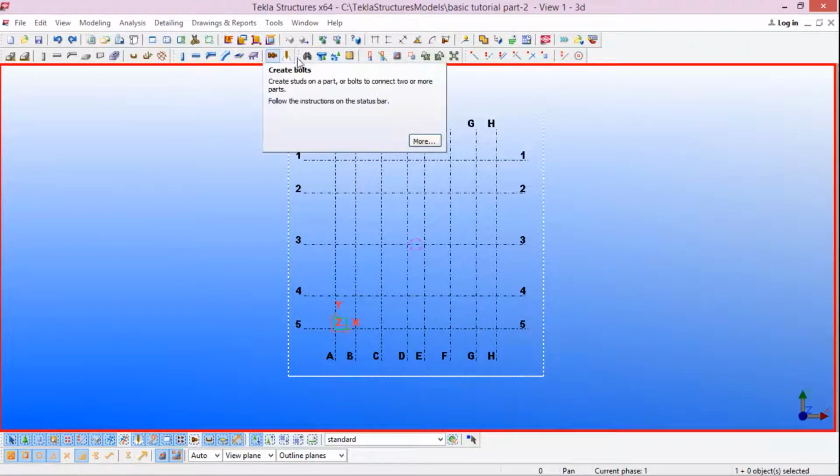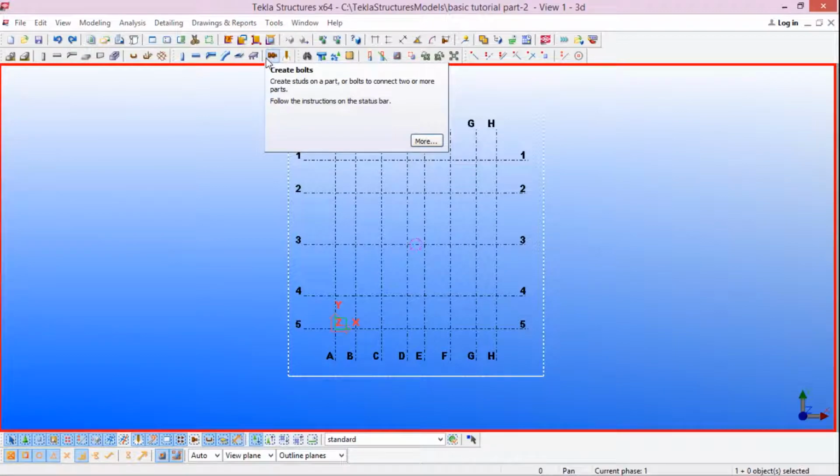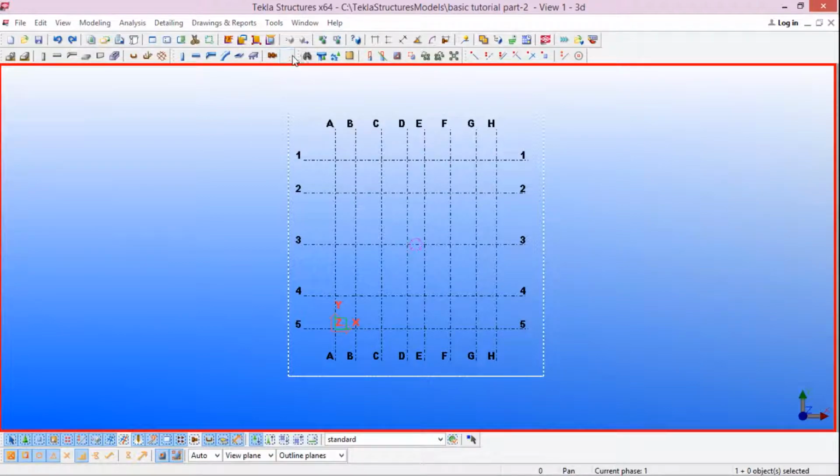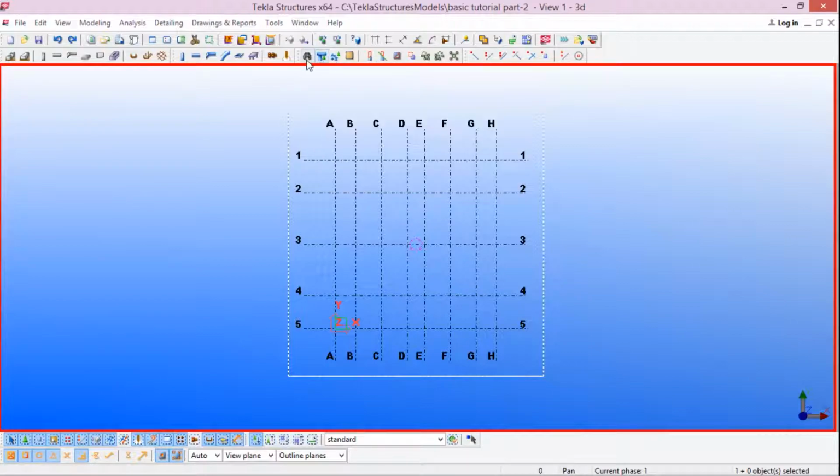And here you can see one bolt and one welding tool. These tools we will use for providing bolt connections and welded connections. And here you can see open component catalog. The component catalog is used for making connections between two objects, two parts.